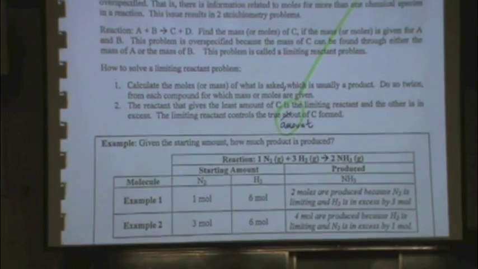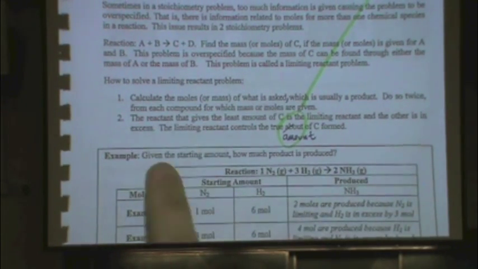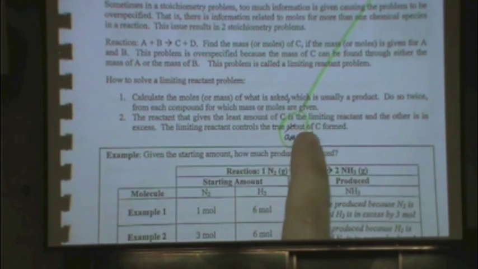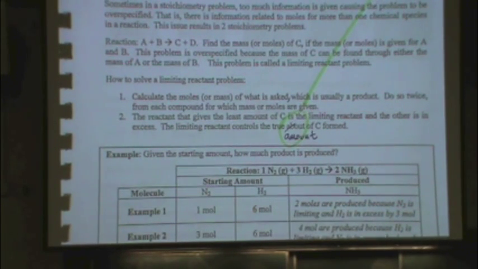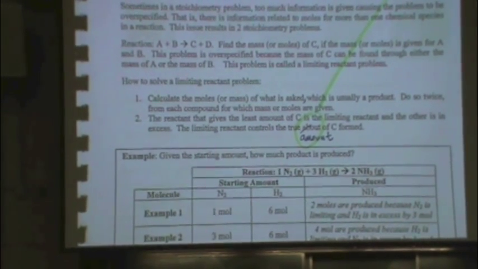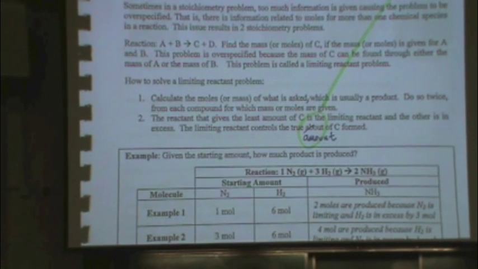And what else was I going to tell you? Oh, occasionally in the reader, there's mistakes, because I'm only human, surprise. For example, on page 29, in the middle of the page, limiting reaction controls the true amount of C4. So if you find a mistake before I do, or before one of your buddies in the class does, you can send it to me, and if you send me a few, then at the end of the quarter I'll give you extra points. Okay? You can't just find one, you've got to find a few of them. But if you find some mistakes, whether grammar or numerical, you can send them to me via email.